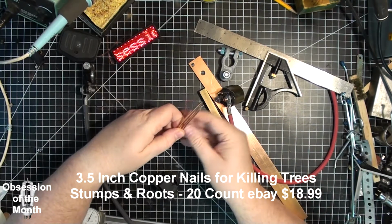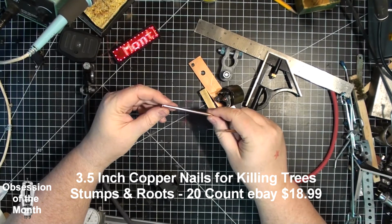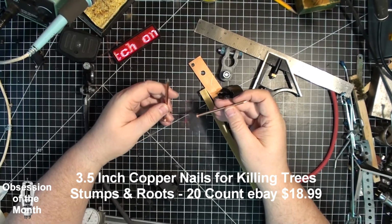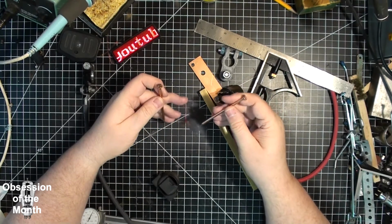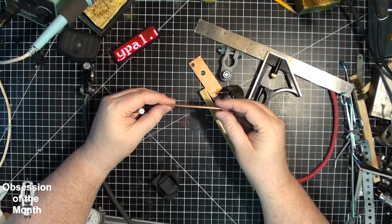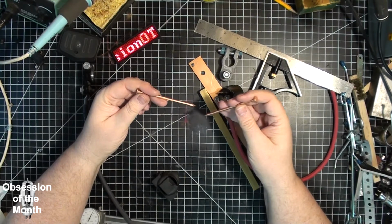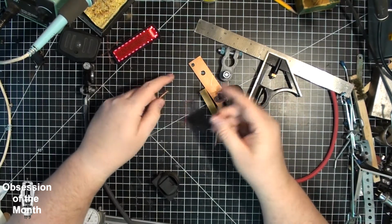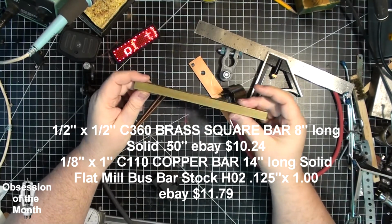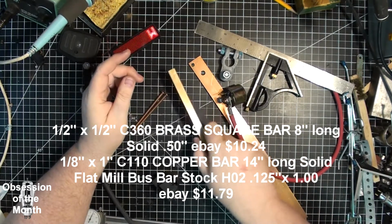The electrodes are these nails that measure approximately 0.162 inches. They're solid copper and they're about 3.5 inches long. They were sold on eBay for killing trees. Apparently if you nail a bunch of copper spikes into a tree, it'll kill it. We have a piece of brass, which I will be using to make the electrode holders. This is 1/2 inch by 1/2 inch solid brass.